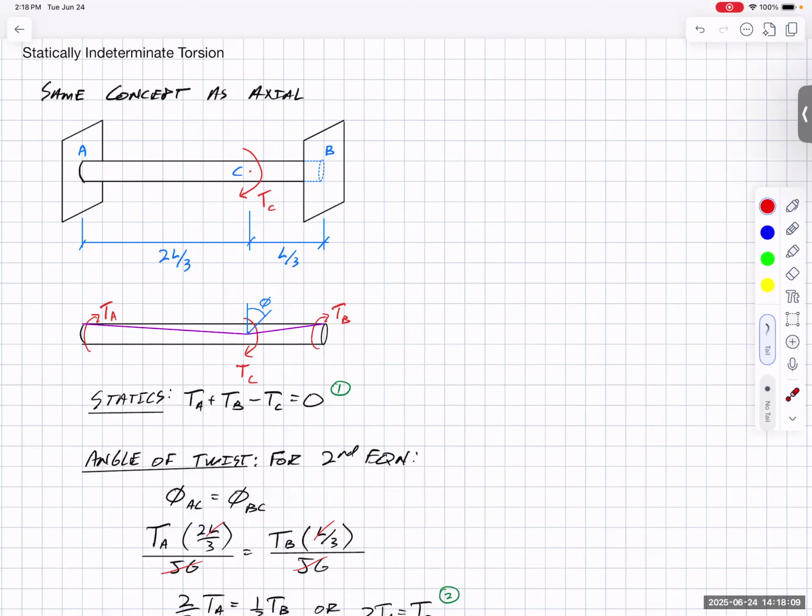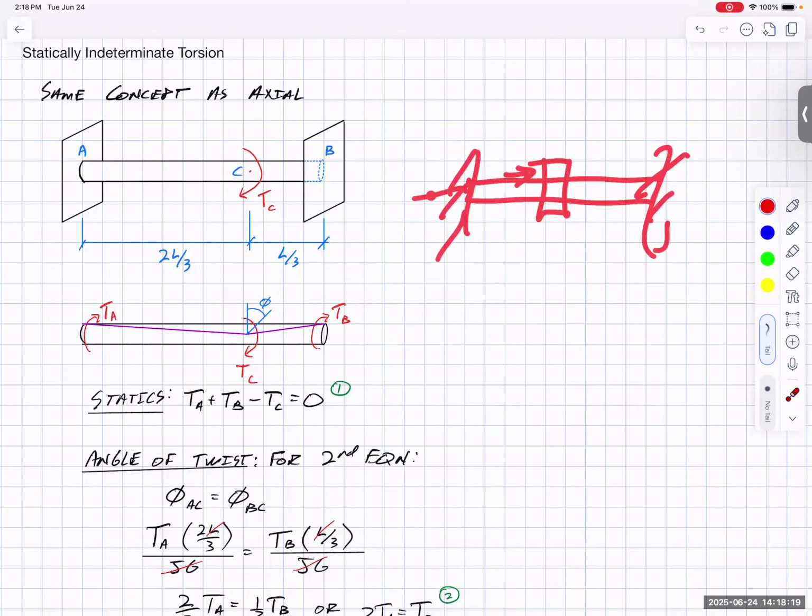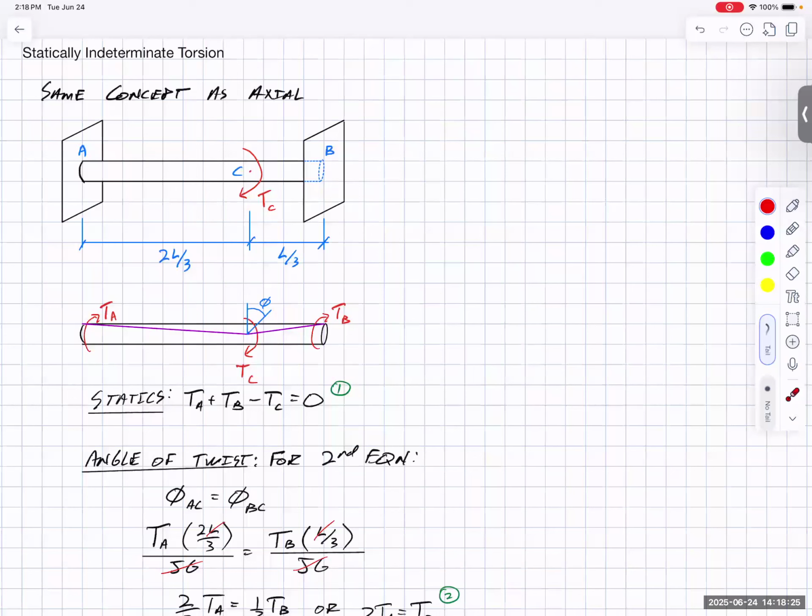So you might remember axial loading, and I want to say the example we had looked something like this, where there was some collar on there. It was pinned on both sides, and we put a force on here, and we had to say, what was the reaction on those two sides? Some was taken up by one side, some was taken up by the other.